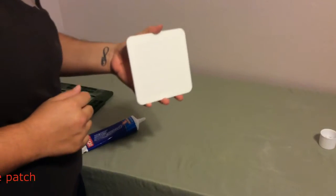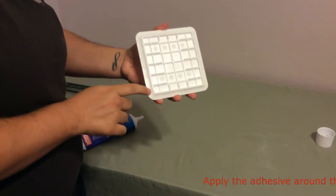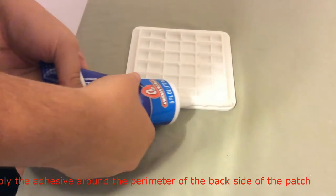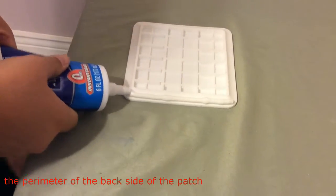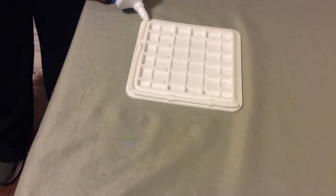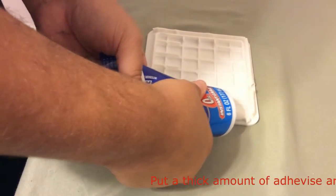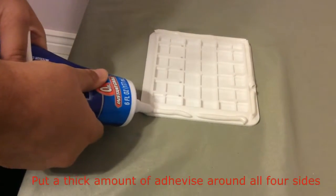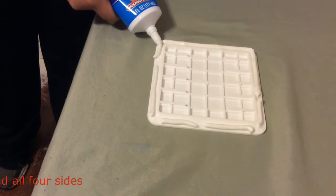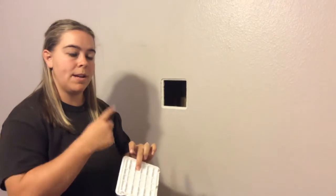Beautiful. Now that we have our hole cut out, we take the patch out and apply the adhesive to the back side. This is the front, this is the back. We're going to apply the adhesive around the perimeter of the back side of the patch. Now that we have the adhesive around the perimeter of our patch, we're ready to put it in the wall.